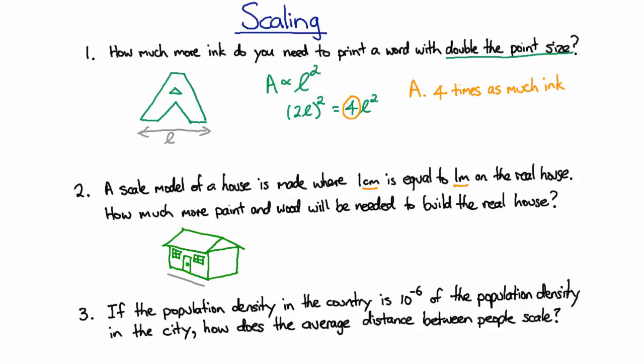Now I'm going to have a length here, and a width, and a height. And when I make the real house, I'm going to have to make everything bigger. So that L is going to have to be 100 times bigger. That W is going to have to be 100 times bigger. And that H is going to have to be 100 times bigger. Now the question is, what do I need to calculate to figure out how much paint I'll need, and how much wood I'll need?